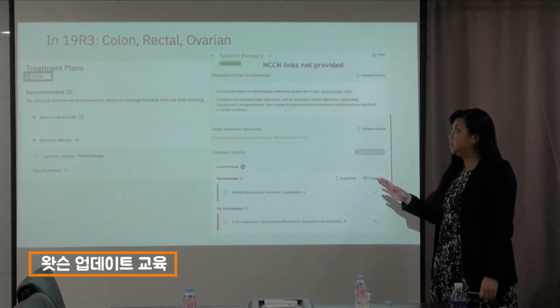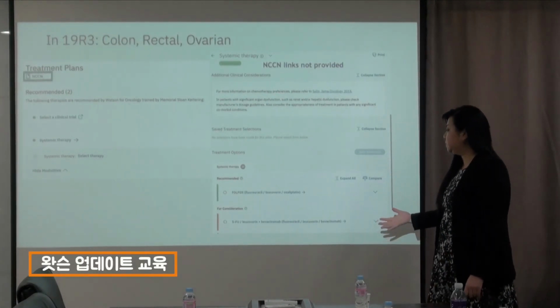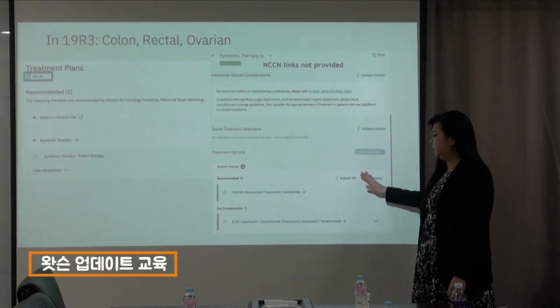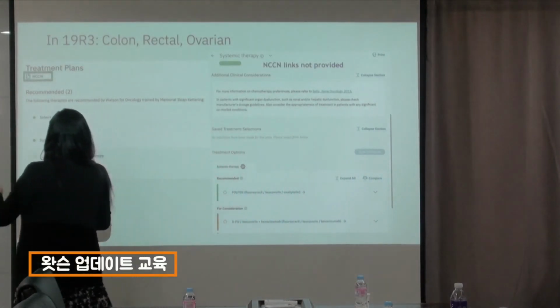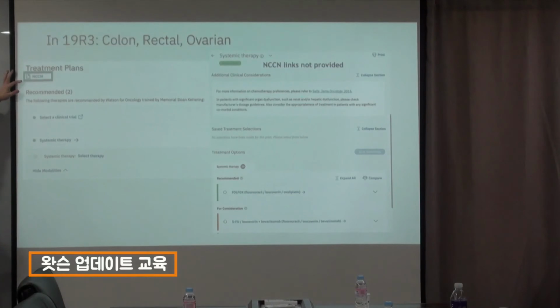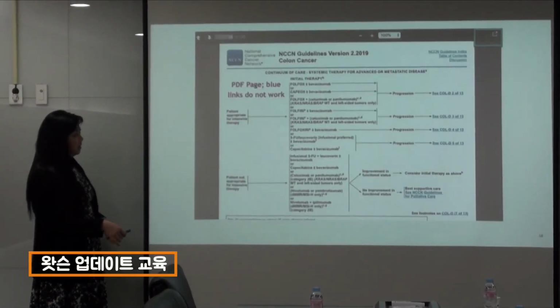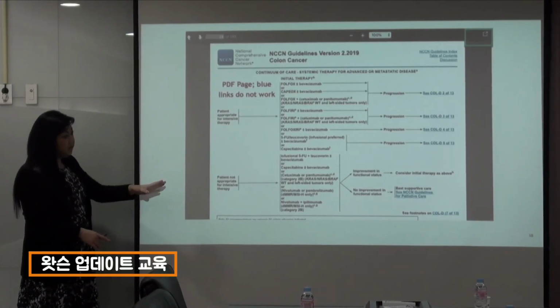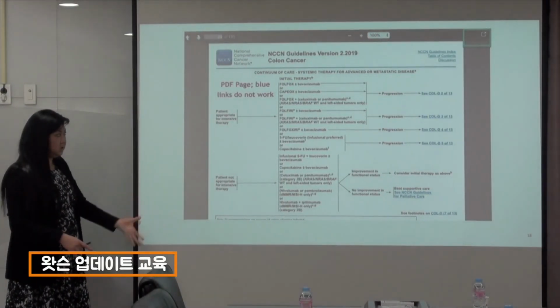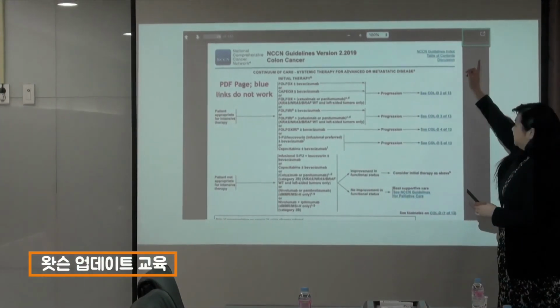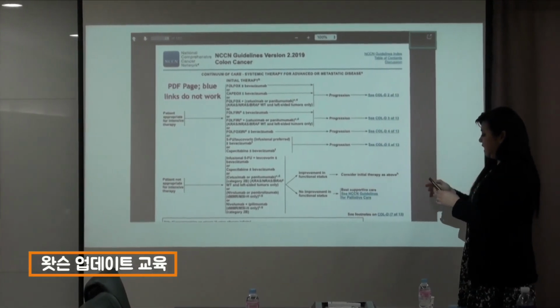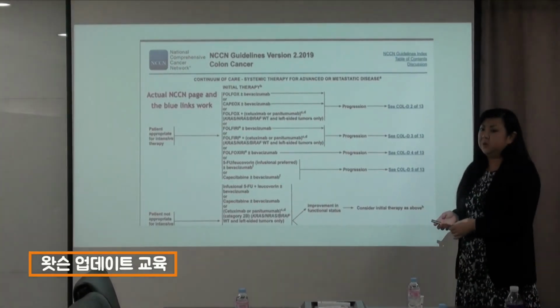But for colon, rectal, and we added ovarian cancer, instead of displaying specifically next to the treatment options, it's only here now. So it says NCCN next to the treatment plan. It doesn't display the page number. So you have to click it to see the page number, and it'll take you to a PDF. This PDF is like the HIRA book. You have to scroll, which takes a long time, but they added another arrow here. So if you get to the PDF page and you click on that arrow, it'll actually take you to the NCCN website.